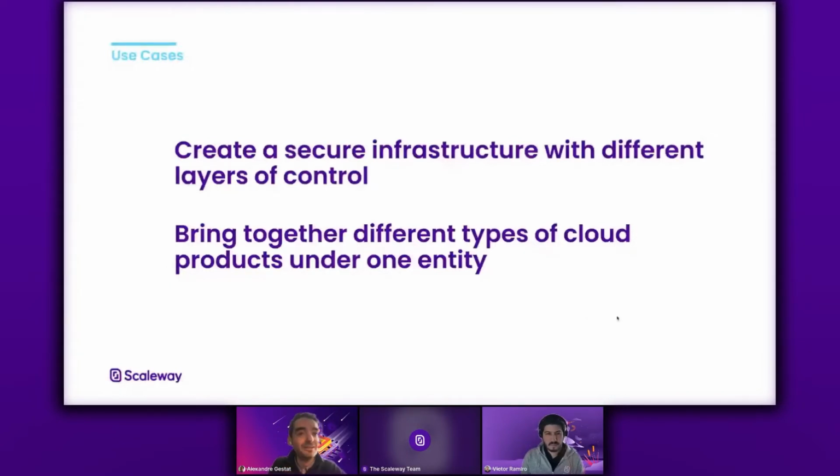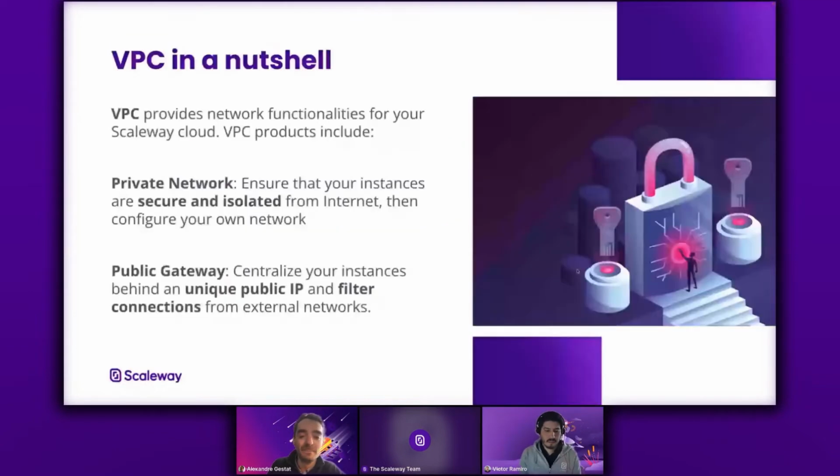We can give you another example. You can bring different types of products inside the same VPC and secure them, such as a managed database, an Elastic Metal, or several other instances. So in a nutshell, VPC at Scaleway is a combination of private network and public gateway.